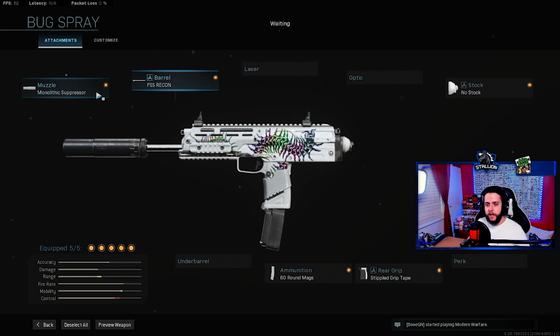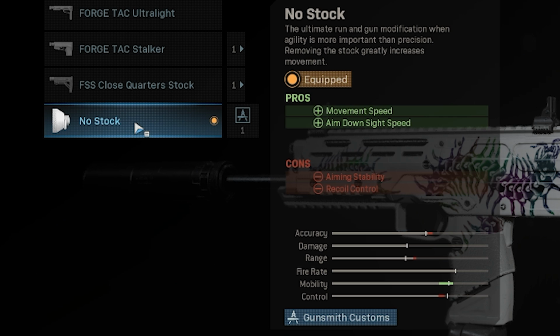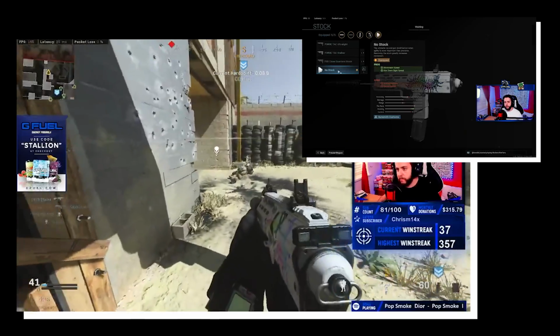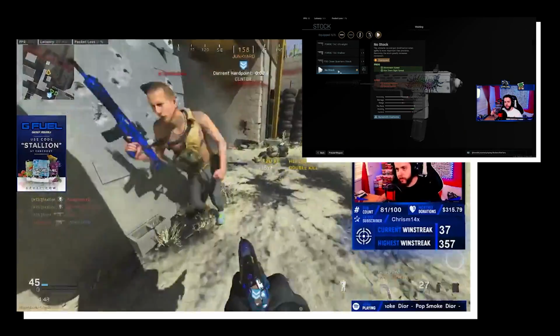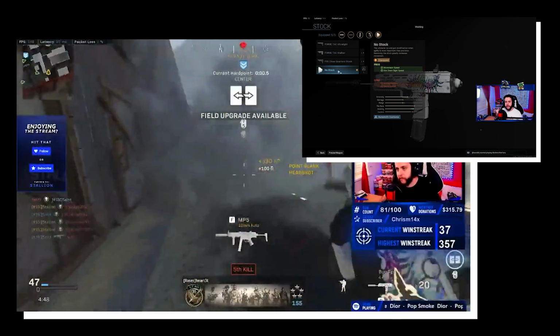All right, so that's, I would say, the two medium to long range attachments that keep the gun relevant in that regard. When you mix that with the no stock, you're gaining your movement speed and ADS back that we were just talking about. No stock is vital for absolutely every run and gun class, whether you do it with an LMG, an AR, or an SMG.